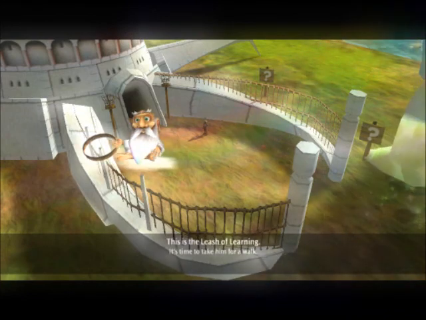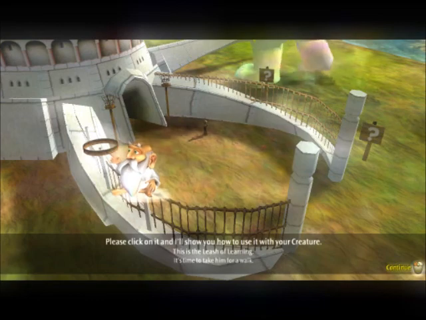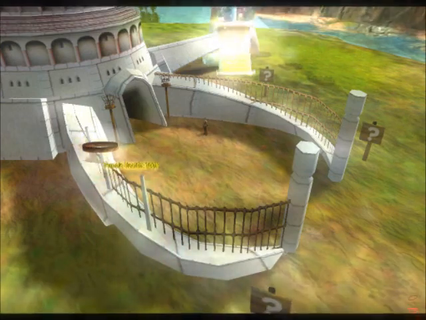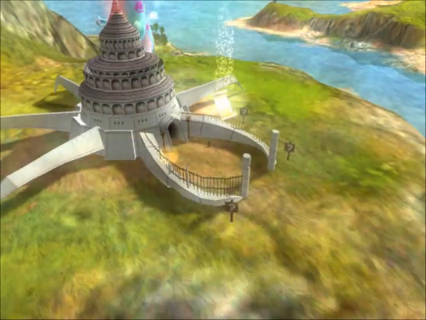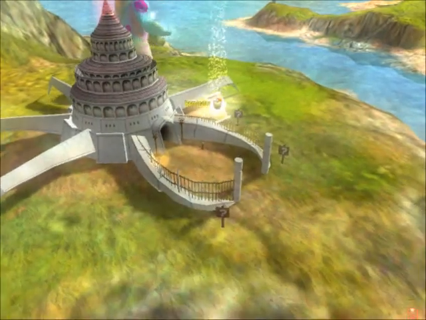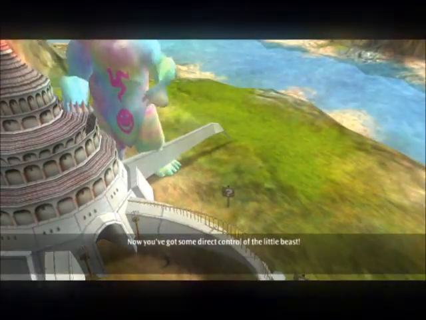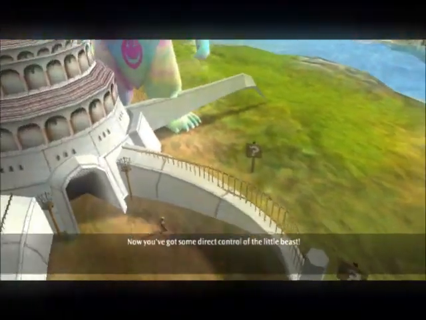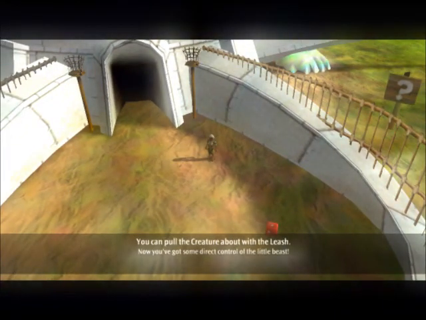This is the leash of learning. Please click on it, and I'll show you how to use it with your creature. Okay. Now, click on your creature. Click. Now you've got some direct control of the little beast. You can pull the creature about with the leash.